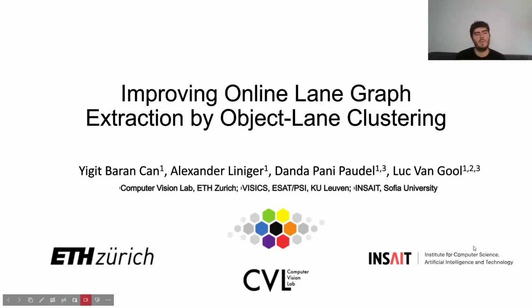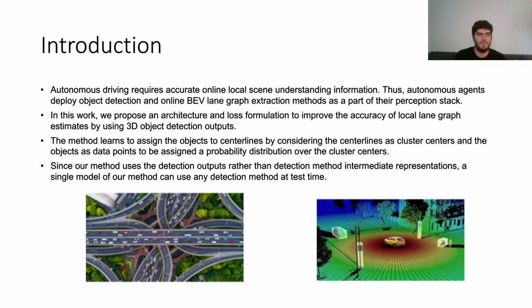Hi, I am Baran and I will be presenting our work, improving online lane graph extraction by object lane clustering. Autonomous driving requires accurate online local scene understanding information. Thus, autonomous agents deploy object detection and online bird's-eye view lane graph extraction methods as a part of their perception stack.